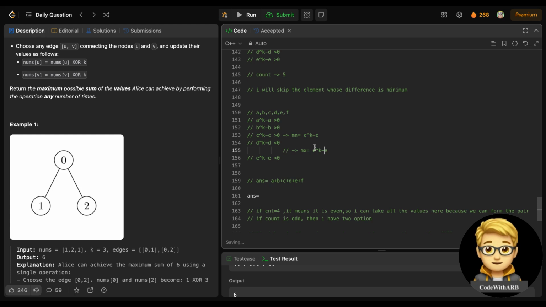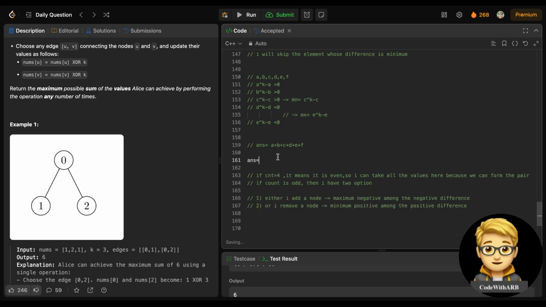Suppose this is the max and the minimum. So I have already included these three in my answer: a xor k minus a, b xor k minus b, and c xor k minus c. And for removing, I have already included c xor k minus c, but I need to remove it.